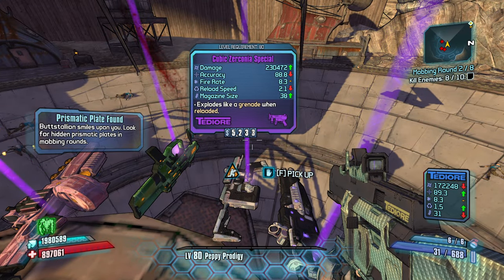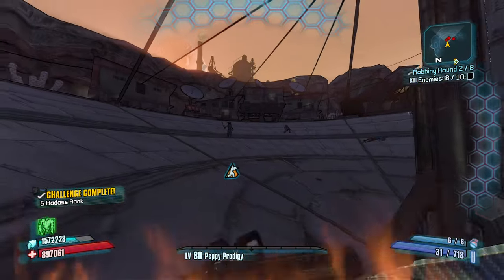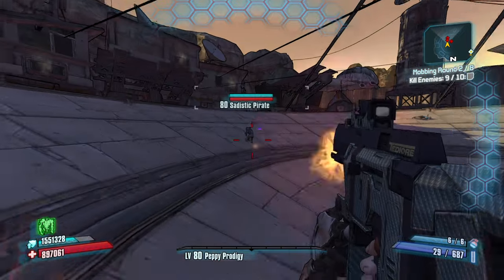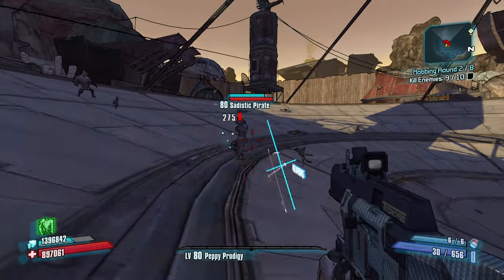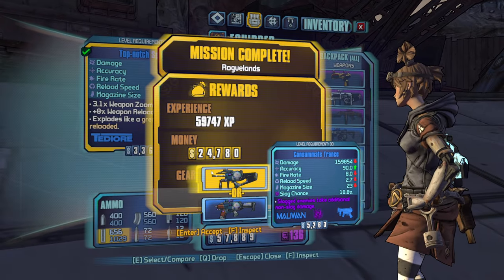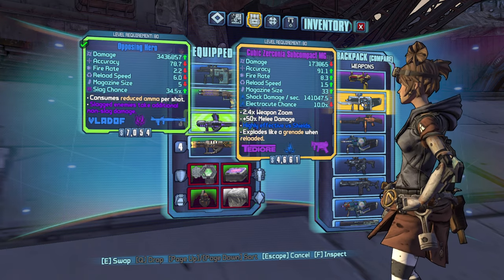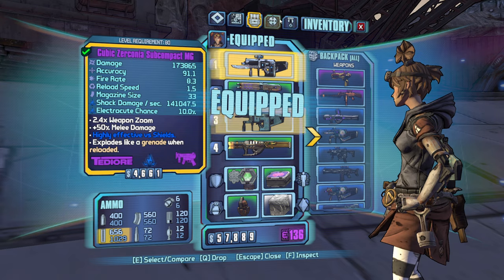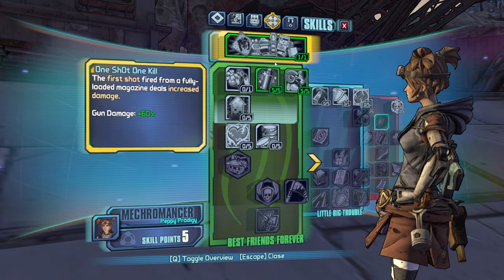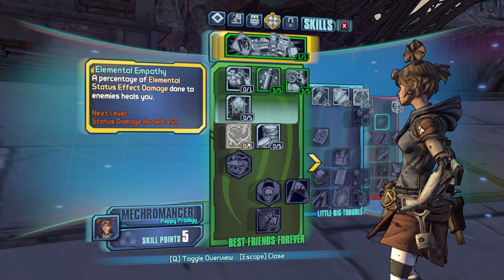This TDR has a larger magazine size, but... Oh, a shock one. That's good. Getting a shock one is super nice, because if we come across an enemy like Cromorax or something like that, we're going to be happy to have that shock option. Because I don't have anything explosive damage related. I have Steady, which is not explosive damage. It's grenade damage, so it's going to scale with both.